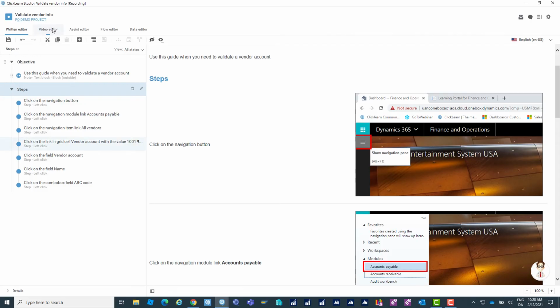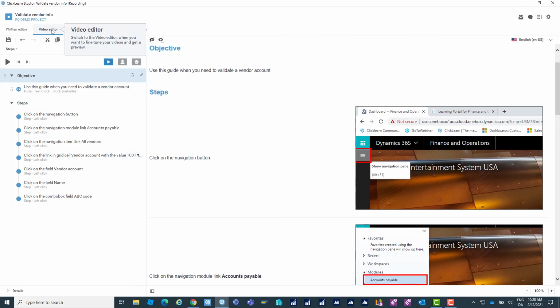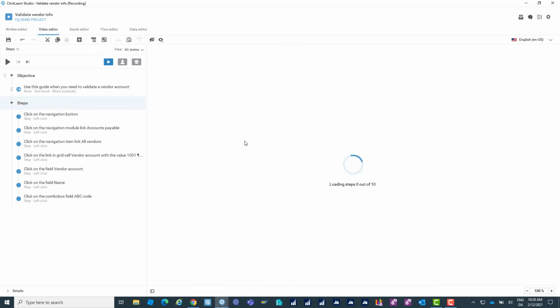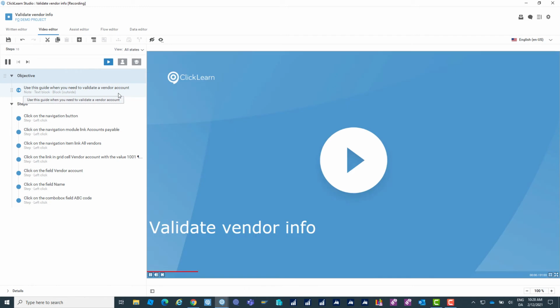So in the video editor, I will see that it's going to be creating a preview for me again, and I'll have that preview both in the show me, try me, and test me. So all the changes, as I said, that I do in my source file will be applied into the preview as well. Let's have a look at the video.